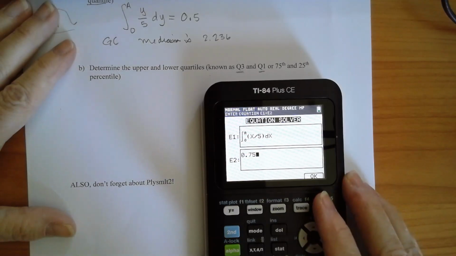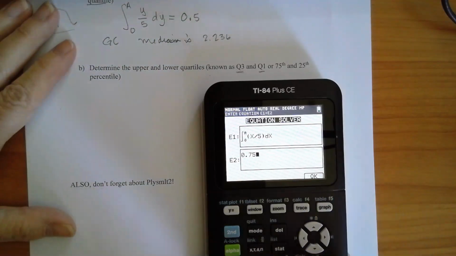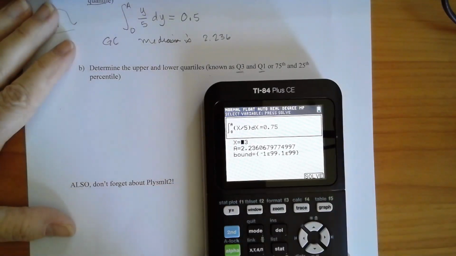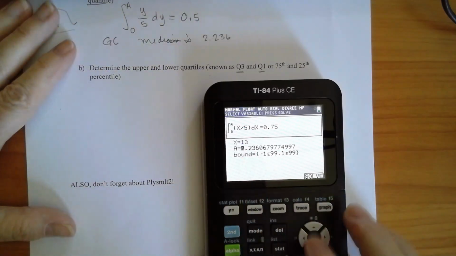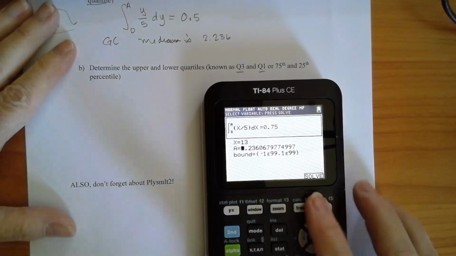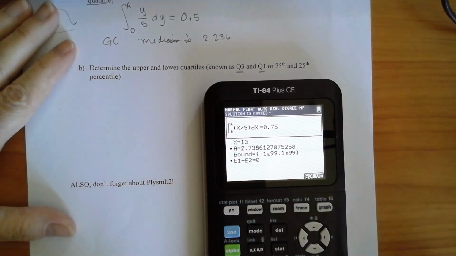So 3/4 of the scores are to the left. I hit OK. I don't want the x, I want the a. I hit solve, and it comes up with 2.739.